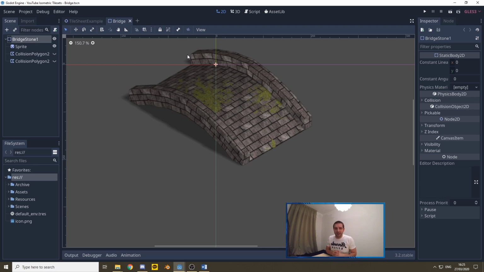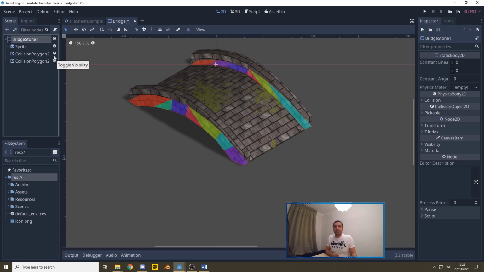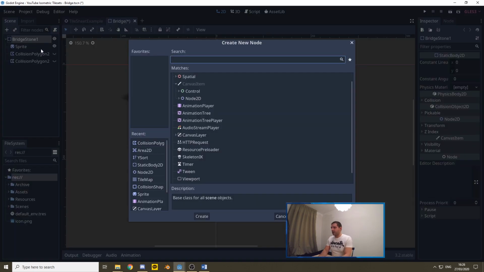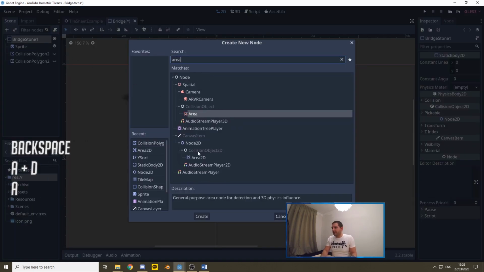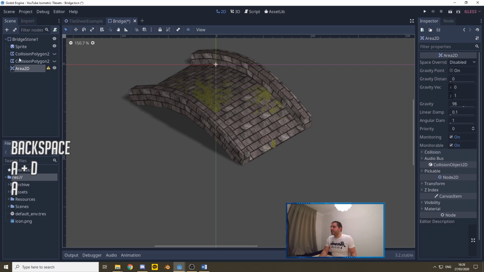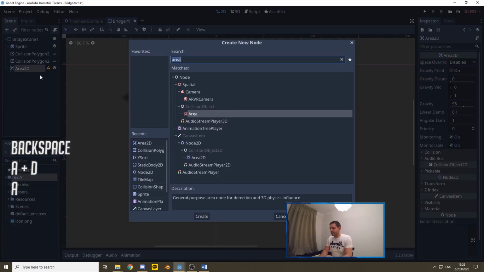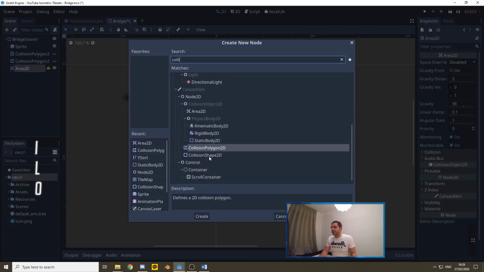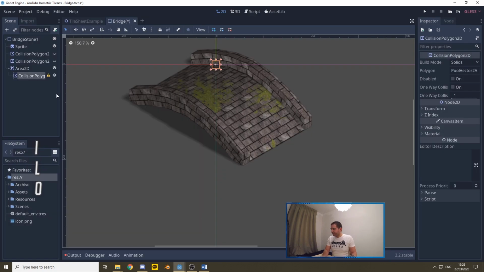I'll get into how I exactly did that at the end of the video. Let's first make sure that collision shape on the tile map is interactive. So under the bridge we have two collision polygons, both which are there. They're basically keeping us from walking into the river once we're on the bridge. They're not very interesting, they're easy to add, and let's just hide them so they don't distract us. Now under the bridge I'll be adding an Area2D. That Area2D is going to be detecting other bodies that are entering its area.